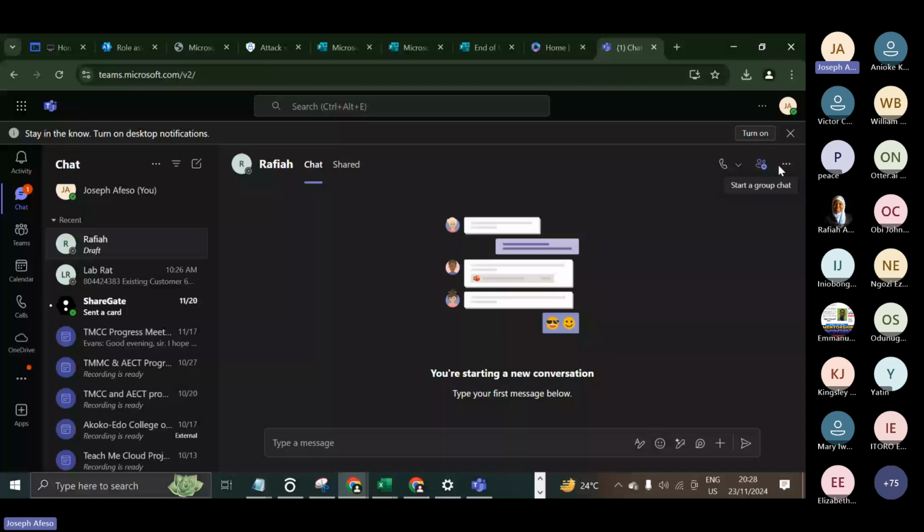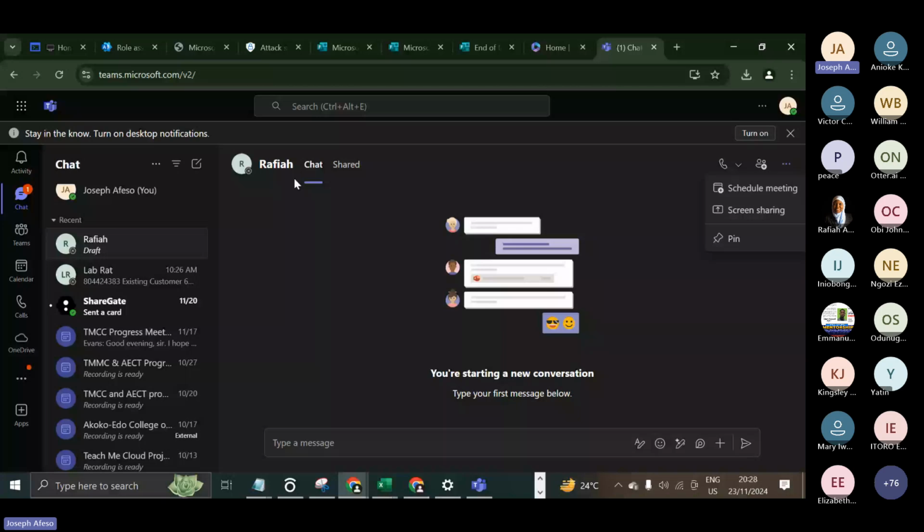But the good thing about Teams is that when you are adding somebody, you can decide if the person should see the chat I've been having with Rafiah before the person is joining the chat. Let's say I've been having a chat with her for like 5 months, and the person I'm looping into the chat, I only want the person to see the chat from yesterday. I can decide to say, okay, the chats from yesterday to today are the only chats that you're going to see. If I don't want you to see the chat that we had before adding you, I can also block you from seeing them, as the case may be.